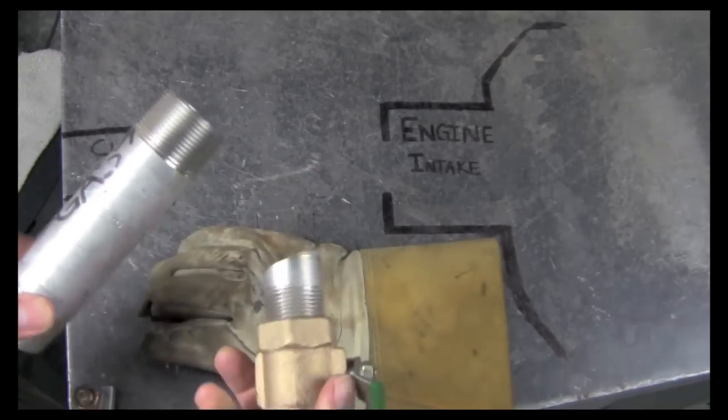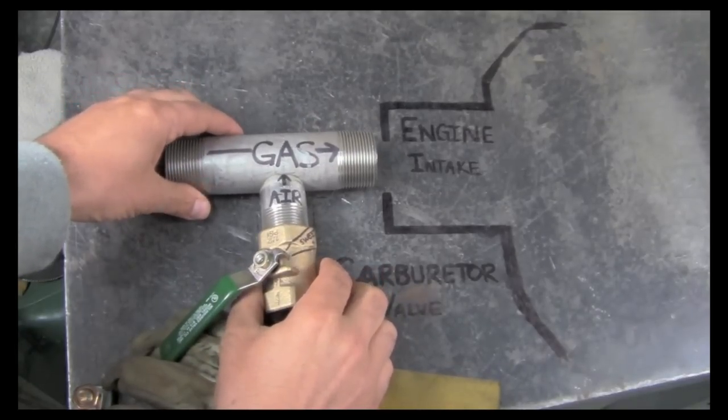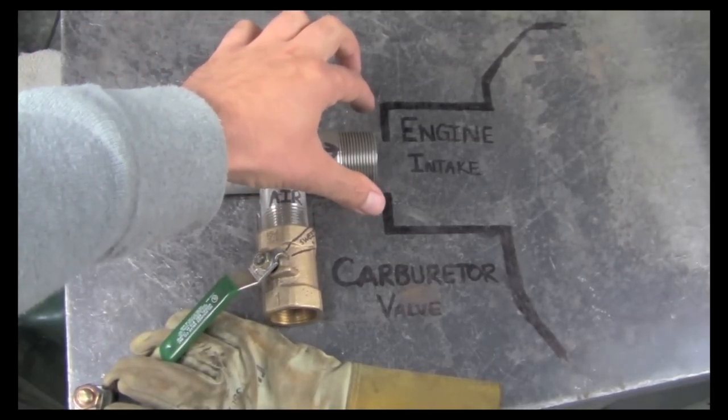So the brute simple approach is to run your clean gas to a pipe. That pipe runs and mates up to your engine intake.